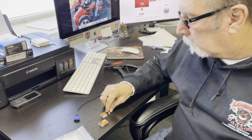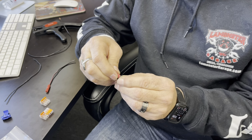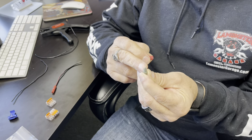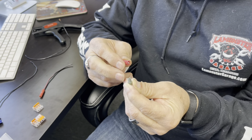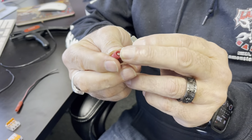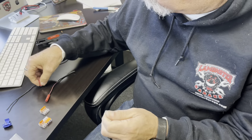So anyway, what's better than that? Well, this is better than that. This is called a Posi Tap. They call it a tap because it taps into the wire. Basically it's got a little slot in it. Your wire goes in here and it's got a little needle point that pokes into the wire. It does very little damage to it.